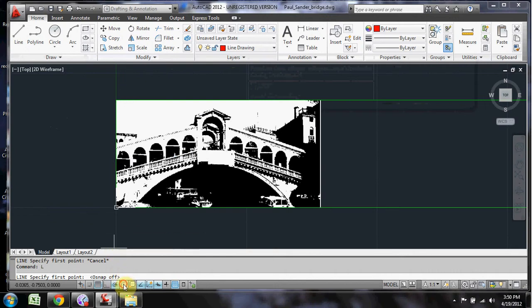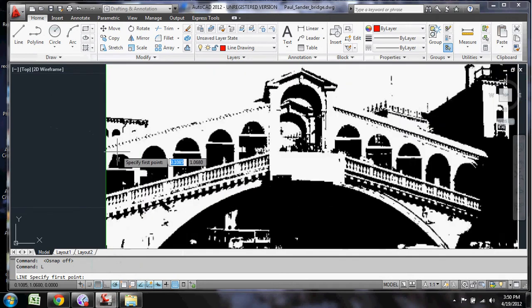If we did keep object snap on, if we clicked right here, even though the mouse is down in the middle of the image, it's still going to start a line in the upper corner, which you may want, you may not want. I would imagine you don't want that. So we'll turn object snap off. Again, with our line, we'll type L and enter. Or again, you can select it from up here. It will give us the same thing. You can type in points, but I prefer to use the mouse.